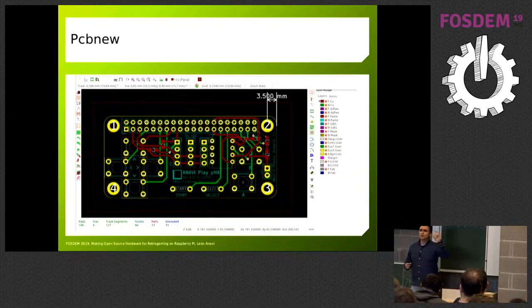Okay, so the question is, why have I chosen Raspberry Pi Zero for retro gaming instead of a compute module or another Raspberry Pi model? So the answer is quite straightforward, because I have done in the past similar add-on boards, and these add-on boards work with any Raspberry Pi model and version with a 40-pin header. You can do the same way with a Raspberry Pi 3B, B+, or A+. It's totally fine because they're absolutely compatible.